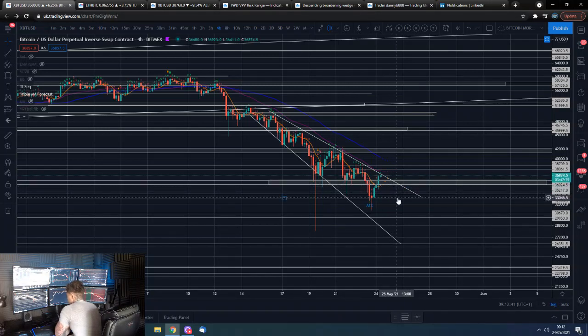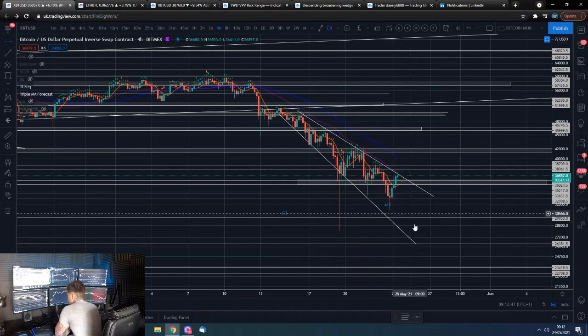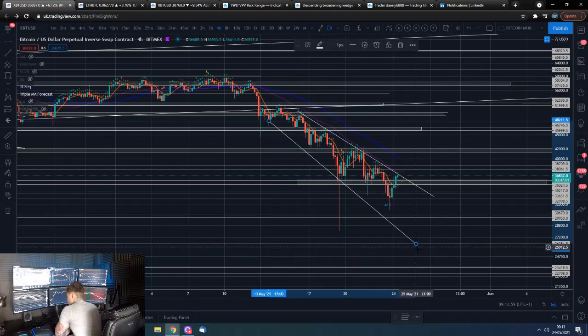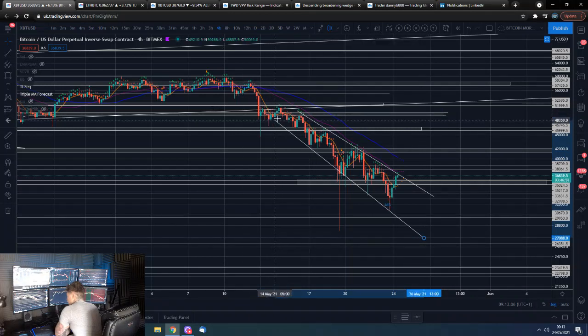Like I said, we could very easily be targeting this horizontal at this level again, 33 and then 30, and then at that point we could also be targeting the mid-20s, because that is where the low end of that trend line will come in. I will show you how you could adjust it, but I'm not going to do it. You could adjust it like that and have it as a downward channel, but I'll keep it how it is, just on the basis that we can then try and tell ourselves it's bullish.